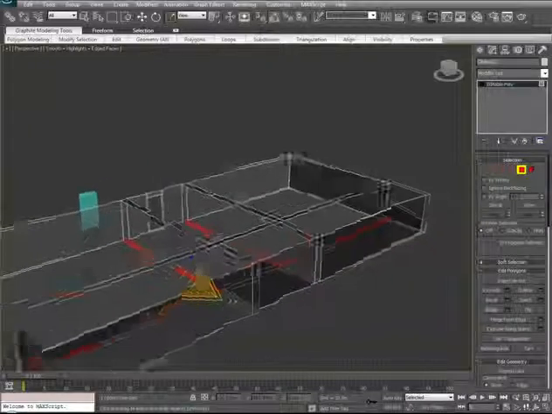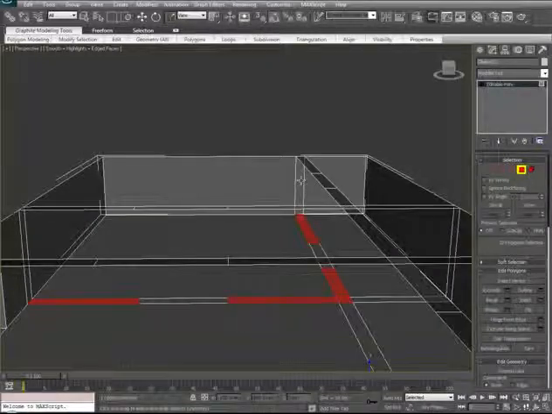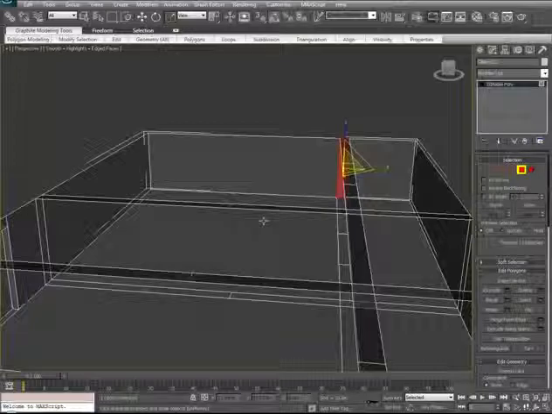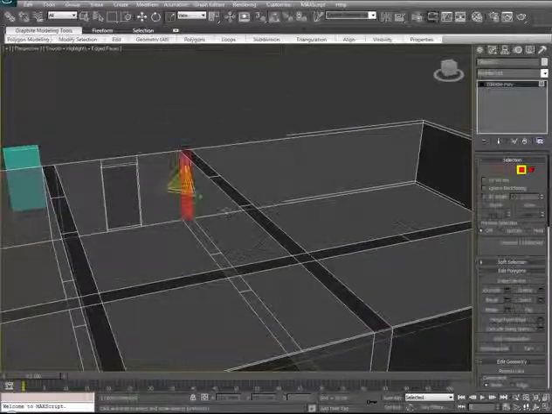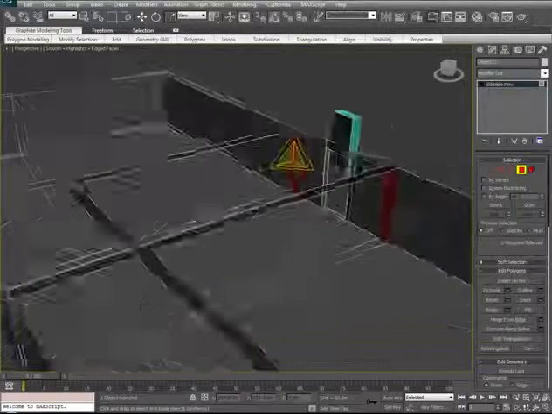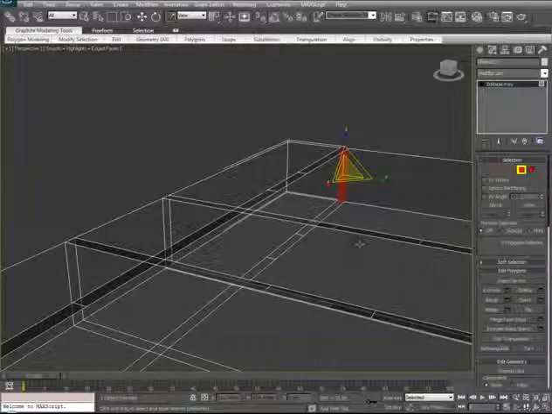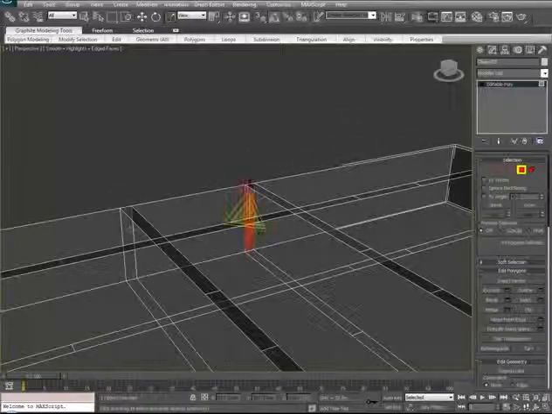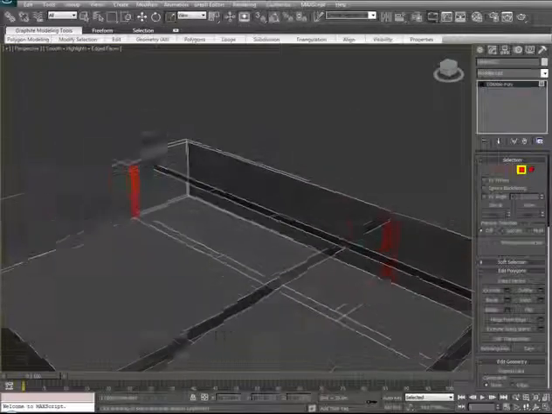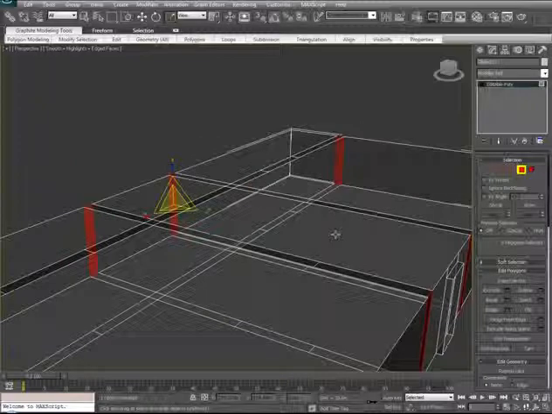Before we start moving the new extrude up, let's look at the surrounding area that we'll be extruding over. If we move this extrude up, you'll see that these back faces here are going to be covered up with this new extrude, and that's going to create some sort of Z-fighting effect. And it will prevent us from actually welding these new extrudes to the ceiling. To prevent that, I'm just going to select them, and we'll hit delete.